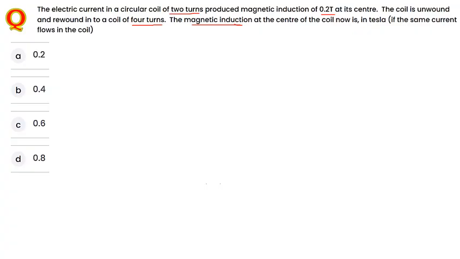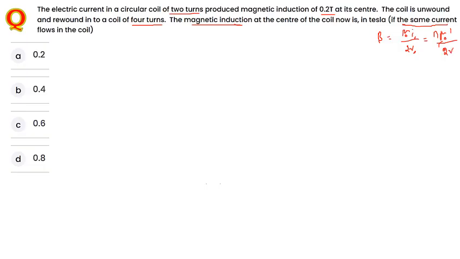That's all. Simple thing. In this case the formula is B is equal to mu naught I divided by 2R. Here is a coil which has a radius, and the current flow is the same current, so I will be the same, but here the turns will play a major role. This one is only one coil. If you are having number of turns n, then B is equal to n into mu naught I divided by 2 into R.